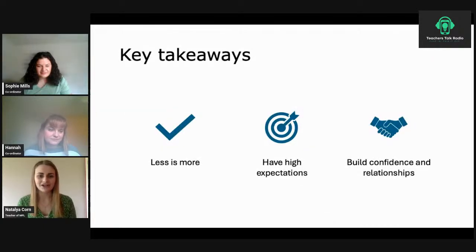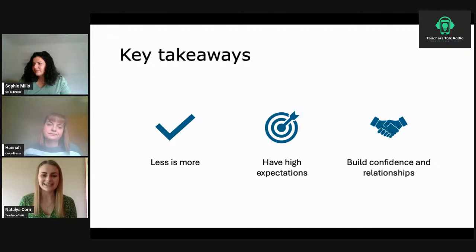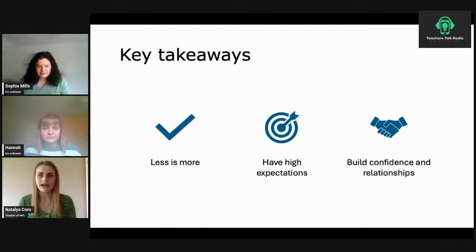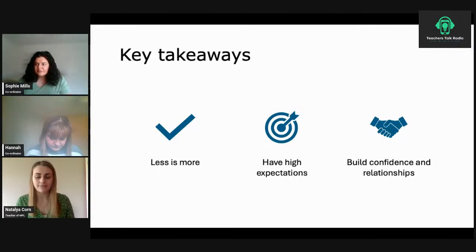So finally, just to finish off, 3 key takeaways that I think are really important. We've heard the phrase less is more quite a lot this morning, so there it is again, but it is really true that less is more, and they don't need lots of different styles of activities. They don't need so much content that they're going to be completely overwhelmed by it. Giving short explanations, new content in really small chunks, it all leads to a reduction in cognitive overload, which is far more beneficial for the entire hour or however long your lesson might be with them, if you're able to retain them for that hour rather than losing them within the first 15, 20 minutes.